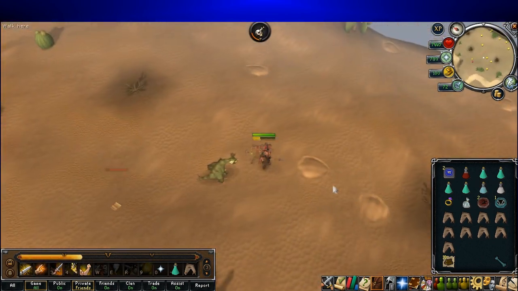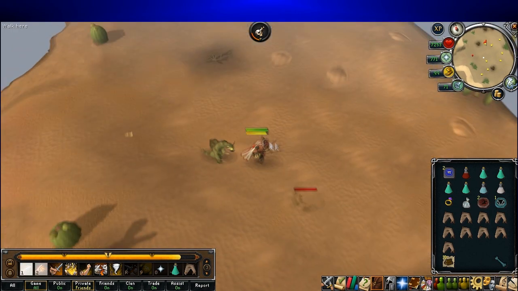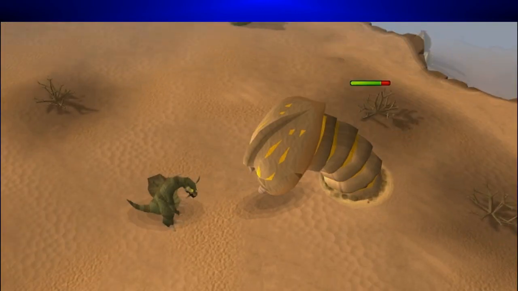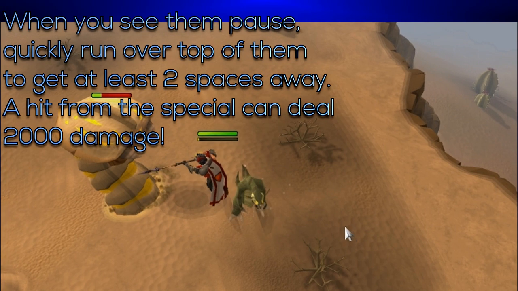Now, up here is the special attack I was talking about. When you see them pause slightly and then go down underground, what you're going to want to do is, when they go down, quickly click on the opposite end of them to run over top of them, so that way it doesn't hit you for a lot of damage. As you can see what I did just right there.